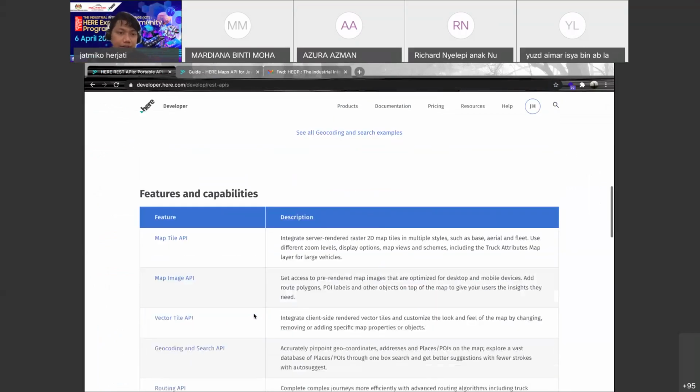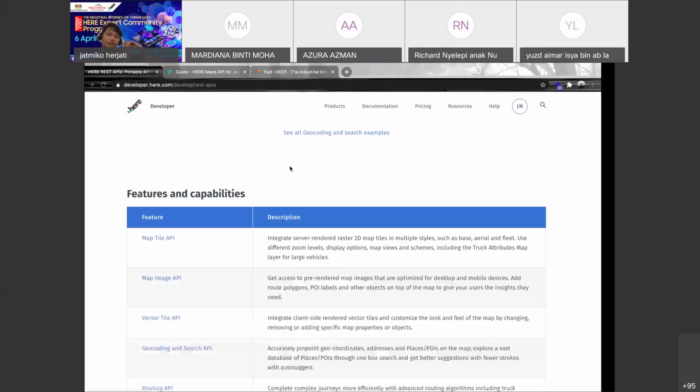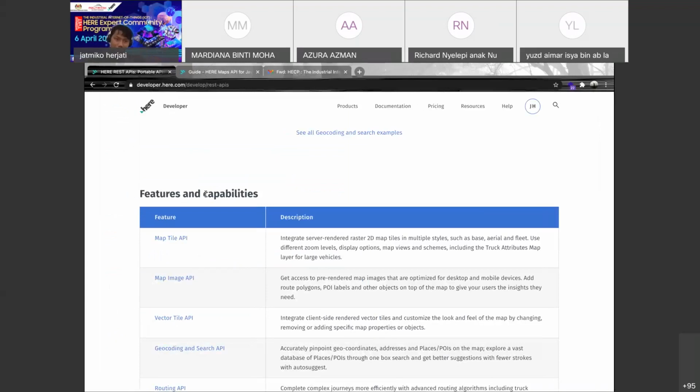Okay, so the first one is map tile. The map tile API and map image API. The map tile API especially, I have never used it before, so I have no deep information about it.